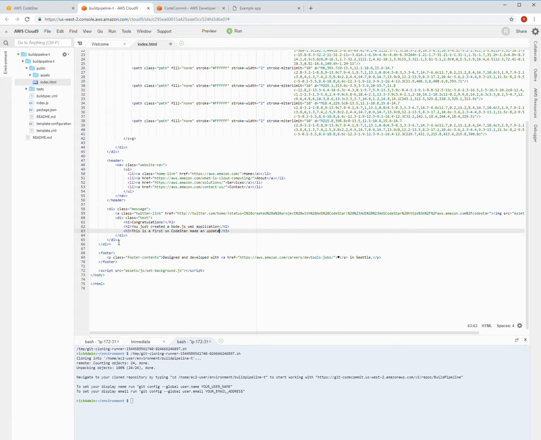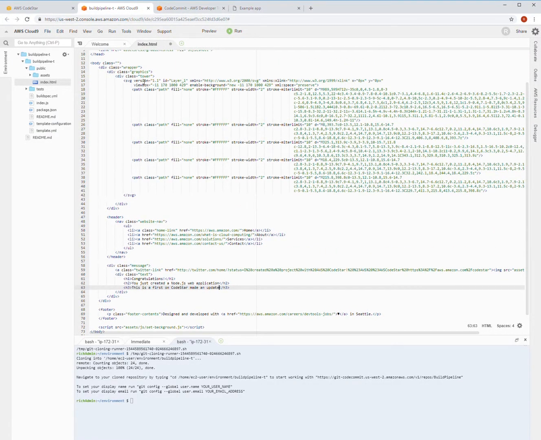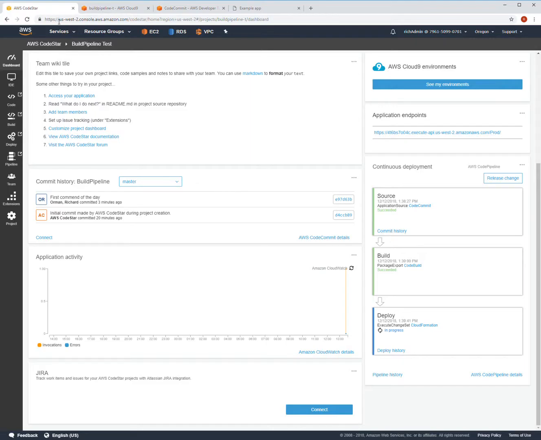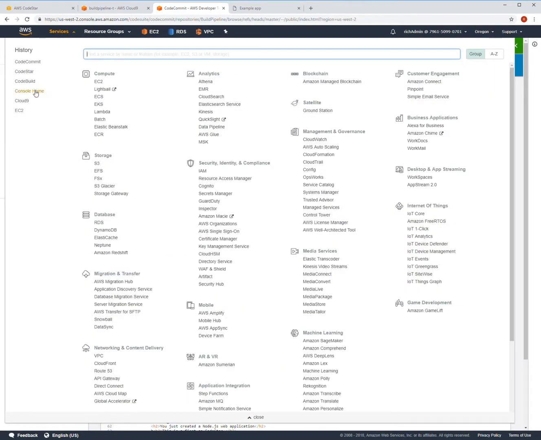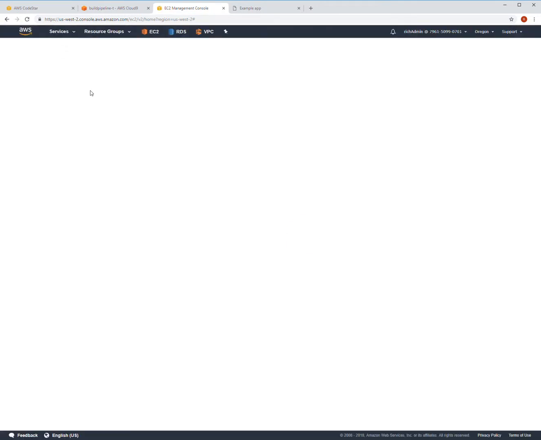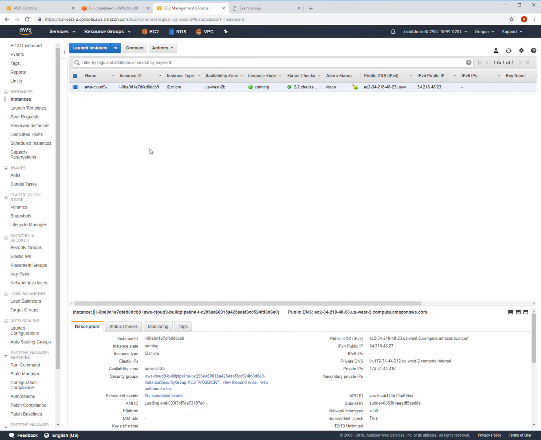Add some new verbiage, and let's see. I'm still deploying. Okay, so here's your IDE. As you can see, if we go to our EC2 instances, let me bring that up. EC2. You can see there's one running instance, and it's actually our Cloud9 deployment.